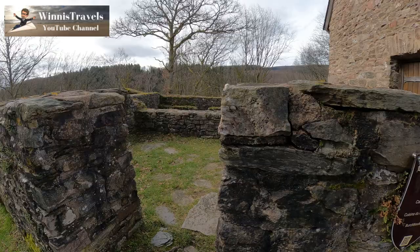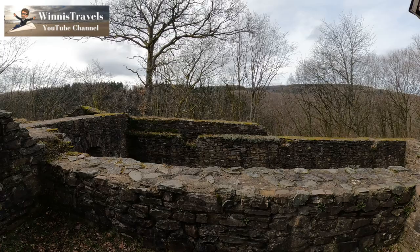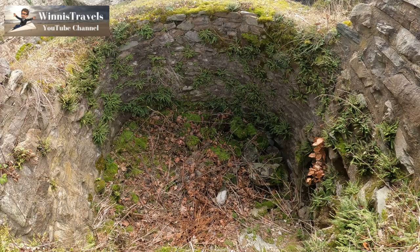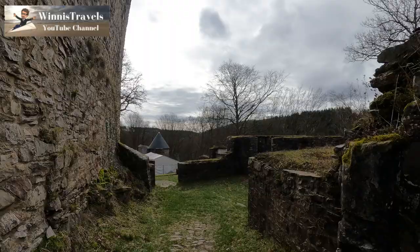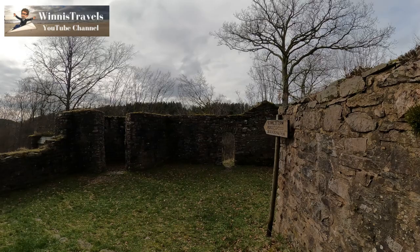This used to be the castle kitchen here in the past. There used to be a sundial here somewhere — I can't see it. And behind this wall used to be the cistern, the water supply of the castle. I can't see down there, so sadly no treasure. I'm always looking for treasures but it's even blocked. My son found that very amusing — but he's playing Minecraft and looking for treasures there, so I can look for castle treasures in the real world. As you can see though, there is nothing there.